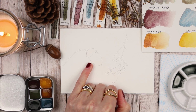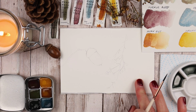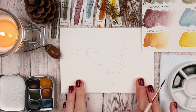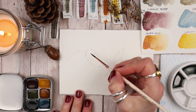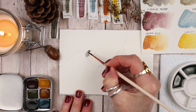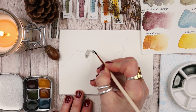I've added some water to the paper here, and I'm going to use this wet in wet. The paper that I'm using is just an inexpensive 50% cotton watercolour paper, and it's a not surface, so it's cold pressed. It's got a little bit of texture, and that works really well with your granulating paints. Give that a second or two to sink into the paper, and then give it a little mix on your paper palette there, and we're just going to let it do its first layer. Let it do its thing, let it do the work for you.